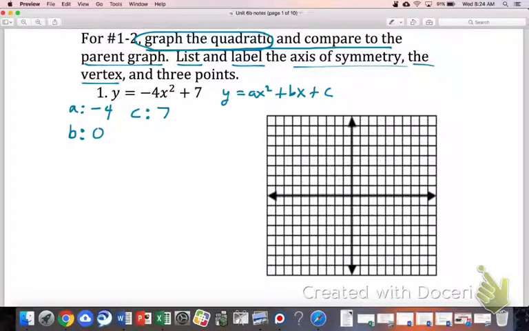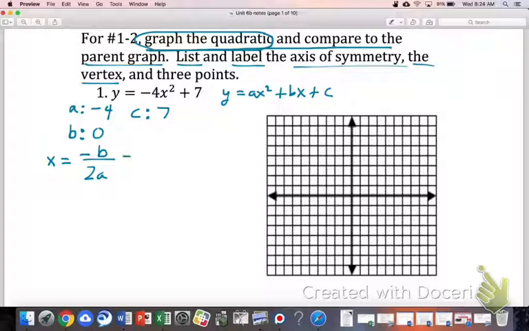Here's how you find the axis of symmetry. We're going to follow a little formula. The formula is this. X equals negative B over 2 times A. This little formula is something that we're going to practice for the next 3 days in a row. So I think you have pretty good odds of remembering this, but this is something you'll want to practice and remember, have memorized. So here's how we do this.